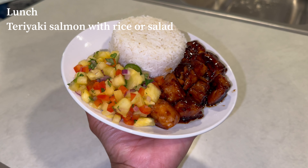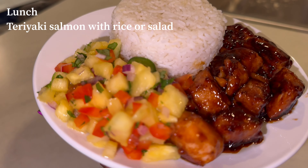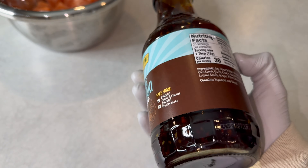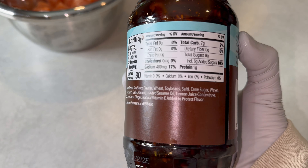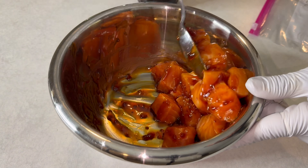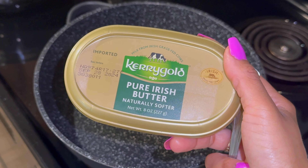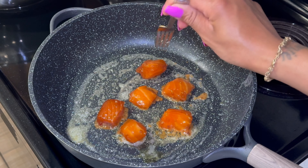For lunch we're going to do teriyaki salmon with pineapple pico de gallo and balsamic rice — it was so freaking good. You can make your teriyaki sauce from scratch, but I go to the store and find the one with the least calories and lowest sugar. You're not going to season your salmon — clean it, poke holes in it, and chop it up, then add the teriyaki sauce. The best thing you can do is marinate it so all that teriyaki sauce gets into the salmon.